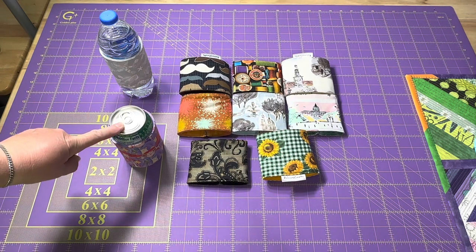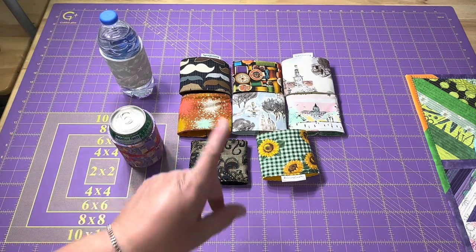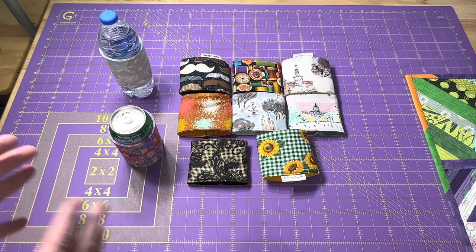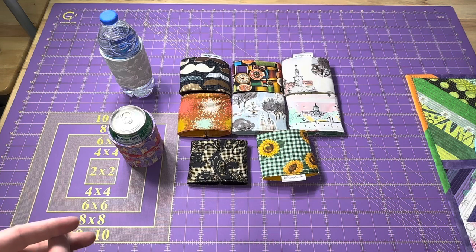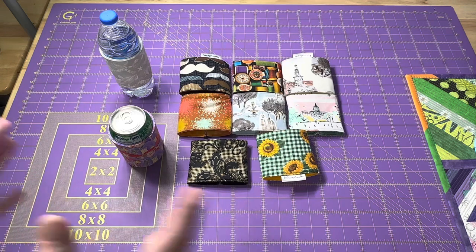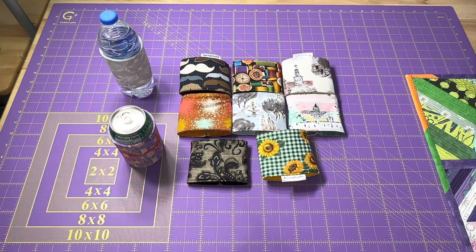As you can see, it works for soda cans and water bottles. From my understanding it works great for beer bottles too. When I do tutorials, it's either something I've made up in my head or something I've researched by watching several YouTube videos, looking for any little tips and tricks. I take a little bit from every video I watch, swish it all together, and make a project for you guys.